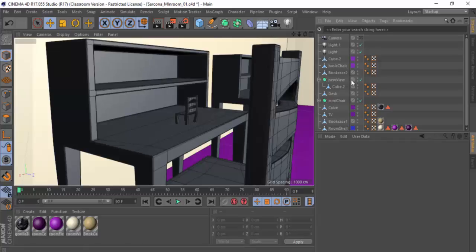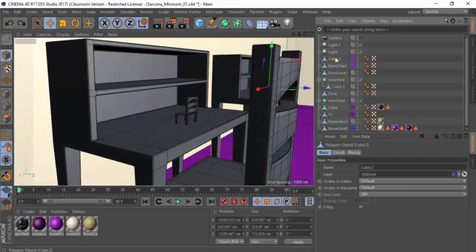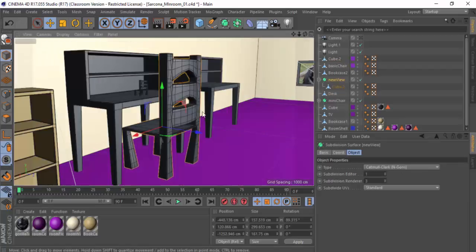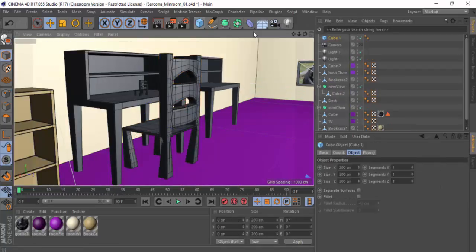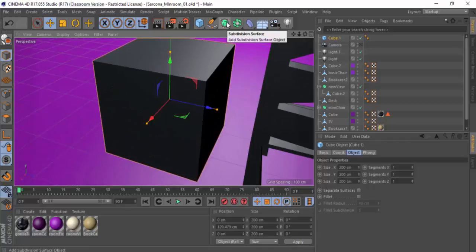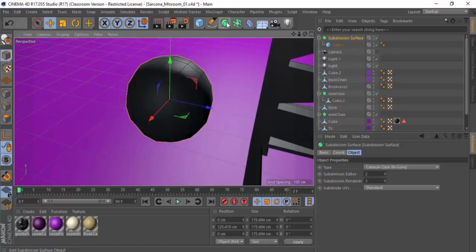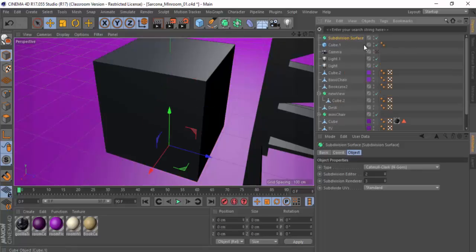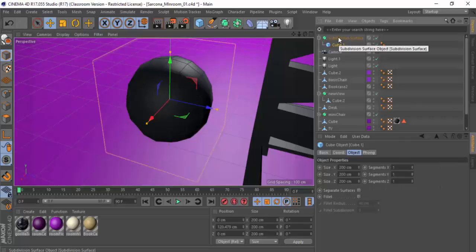New object as parent, Alt-Create. So if I, where's an item? Let's make a cube. That's perfect. So if I take this cube and I Alt-click on this thing, remember we did that before? I took that square object and I made it round like that. That's what that is doing. Alt-clicking it makes a subdivision surface, and then it drops that cube into that subdivision surface item. I'll click on it without holding Alt, and you'll see how it just drops it here. And then I could drag the cube into it, and now it's rounded. So holding Alt and then doing that item will just automatically create that relationship.